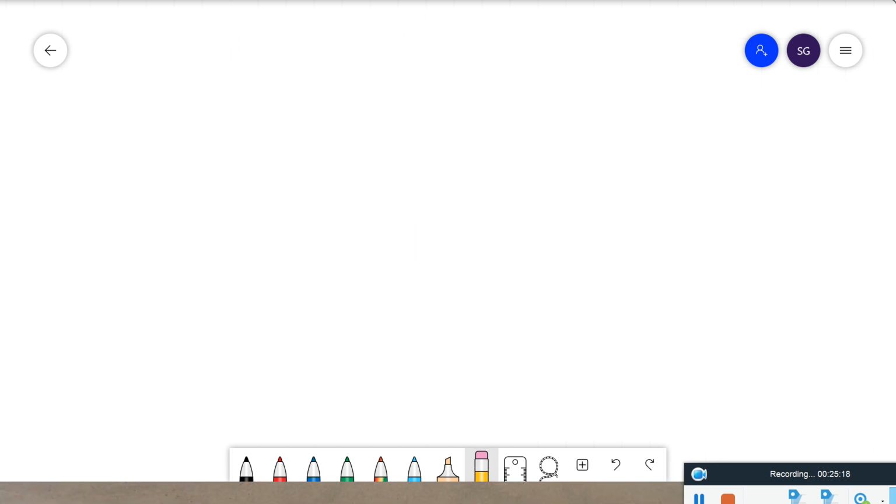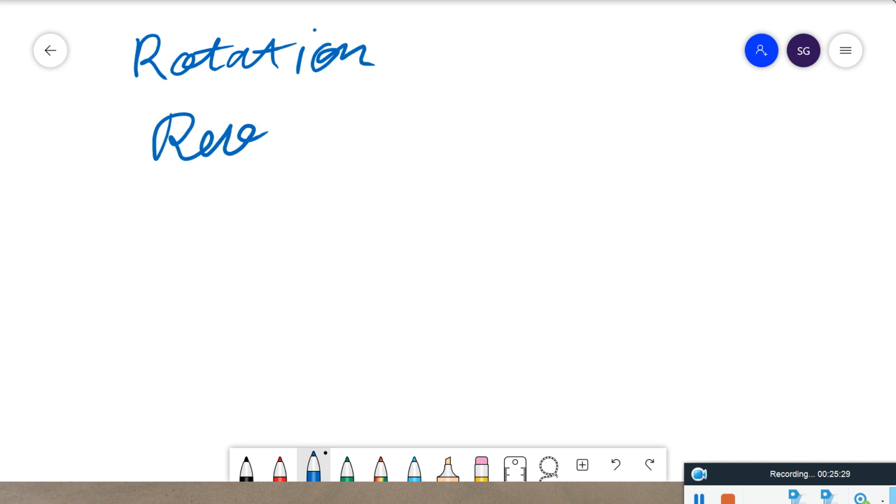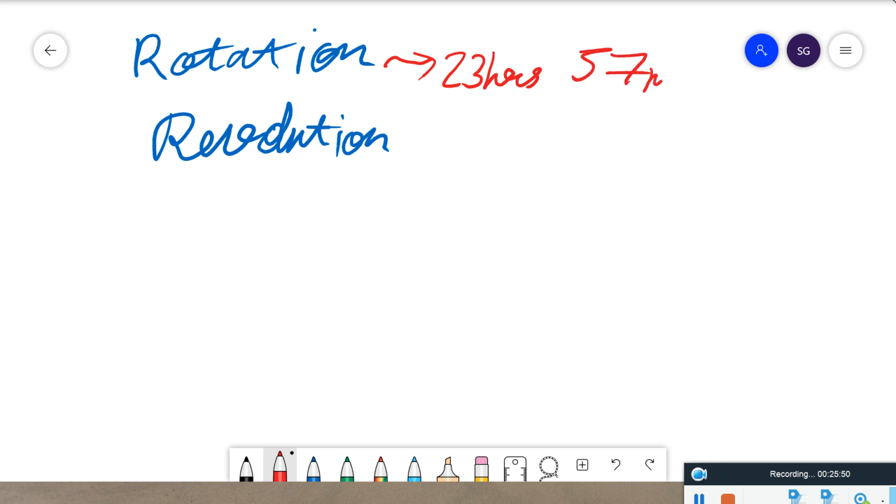we know that Earth takes 360 rotation. I will just give the exact data on revolution, so that you will also know the exact results. We all know that our day is of 24 hours. That's just for approximation purposes, but actually Earth rotates in 23 hours 57 minutes. I'm just giving you the exact data. That is also precise as compared to other books and all.